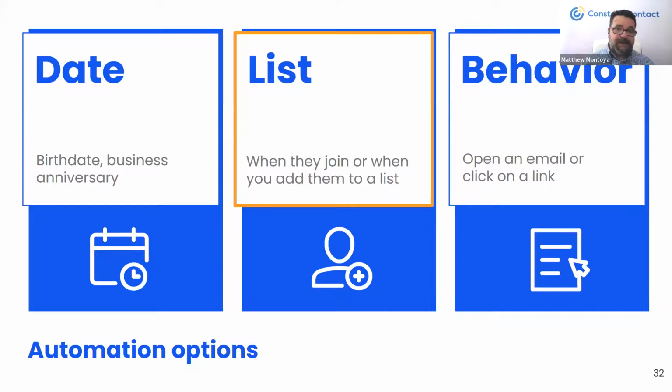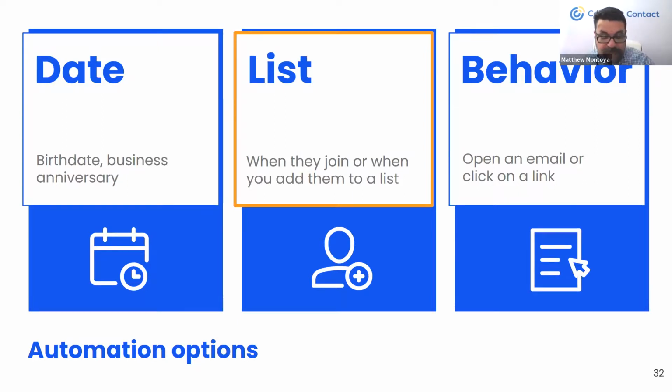But we also have list-based automation, and that's, I think, the most relevant to this audience, because with list-based automation, when somebody is added to a list, much like I just showed you Constant Contact is able to do with our click segmentation tool, you could automatically send them an email or any number of emails, up to 38 emails with Constant Contact, based on that affinity, based on that interest. Additionally, Constant Contact gives you the ability to automate if somebody joins the list on their own. So we have a variety of tools that help you grow your list on your website, through social media, and beyond. And you can tie that into list automation as well, so that when they sign up for a list, they can receive a welcome email to your list. And it's a great way to engage people.